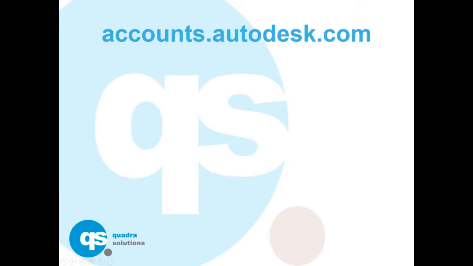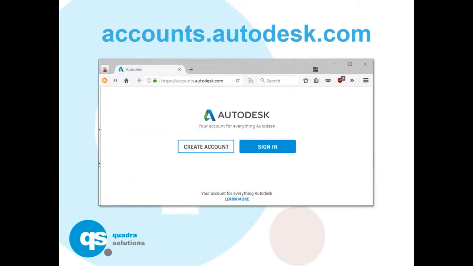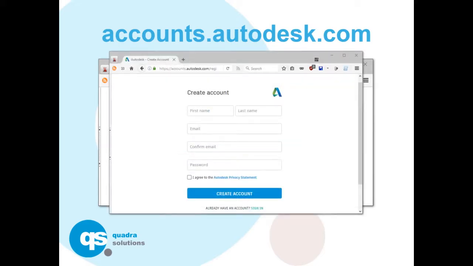First, the Autodesk account. To access your Autodesk account, start a web browser and go to the address accounts.autodesk.com. All of your Autodesk software and license management is performed through here, so it's worth bookmarking for future use. If you don't currently have an account, create one using the Create Account button. Complete the simple form, making sure that you use your work email address provided when you ordered the software to ensure that your licenses are tied in with your Autodesk account.